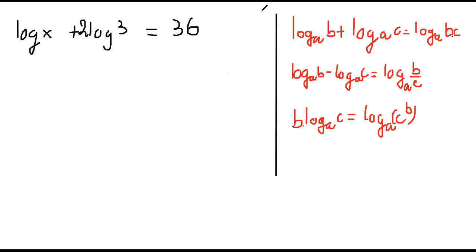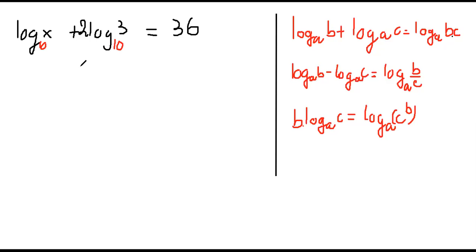Okay, so looking at this one, just a reminder, whenever you see the log without any base, then automatically it will be the log base 10. It's always like that. So whenever you see the log without anything, then you will already know that you got the logs with the same base.